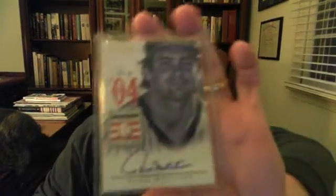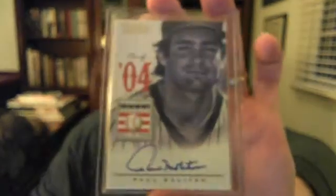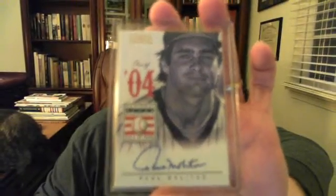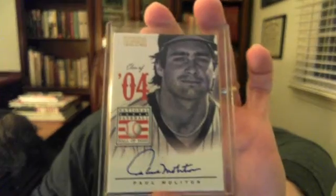And let's see, Paul Molitor, class of '04. So Garrett, there's an update for you. I still don't know if I'll be able to do the whole set. I think there's 50 cards in the set, and I've got like 8. But the ones numbered to 10 just don't come up very often. But I'll see what I can do. I do love the set, and thank you for helping me get started on that.